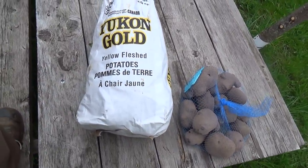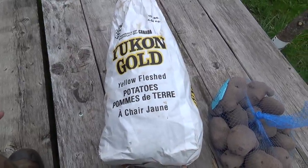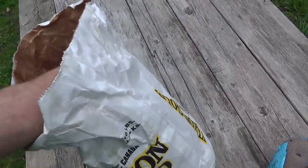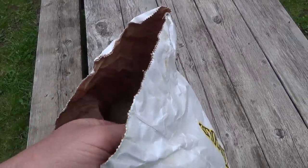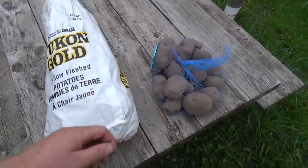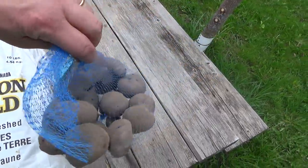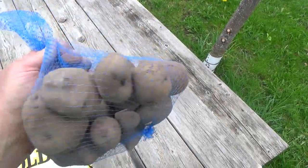We kept a bag of Yukon Gold potatoes. They're good for mashing, if you like mashed potato stuff. We kept them for a while here and they are starting to eye out. So we're gonna have to cut some of these, throw them into the hill, and plant them in. Hopefully they'll grow. And these we got the other night at a farm not too far from us, and they're Adirondack blues. There's no real sprouts on them yet, but hopefully they'll grow.